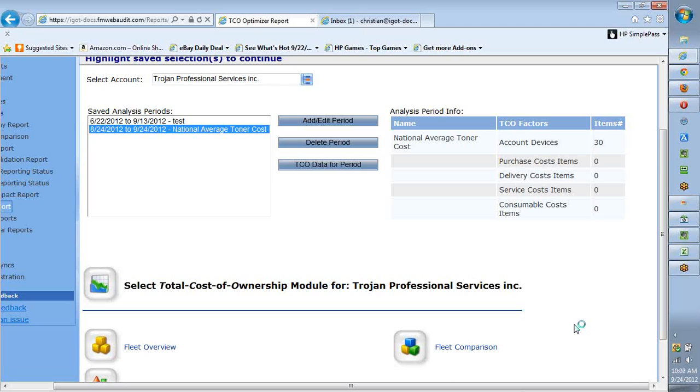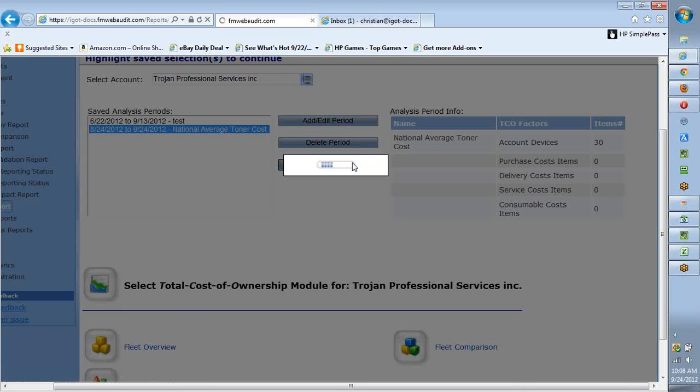It's important to know that you can use any combination of these 4 that you'd like. So maybe for you, you would use all 4, and that's okay. But whatever we put into the analysis period is what is going to be part of our mathematical calculations in the end. So far everything's set to 0, and that would make sense because we didn't do anything yet. But we get our costs started by clicking on TCO data for the period. That's how the costs start.